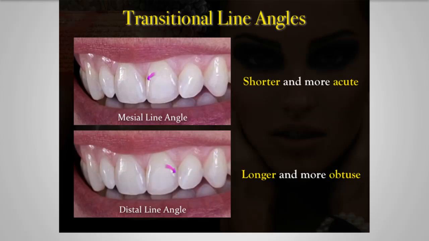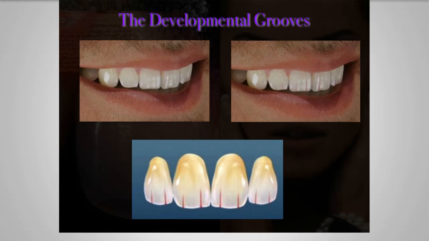The developmental grooves are probably one of the easiest. One of the things that I would admonish when you're creating an entire smile out of direct veneers is that whereas it's easy to put in a developmental groove, unless you're in one of the so-called masculine robust aesthetic compositions, very few people would actually find it attractive to have deep ridges or very sharp distinct grooves.